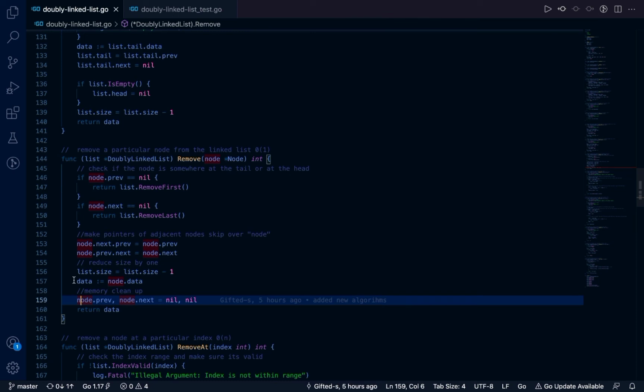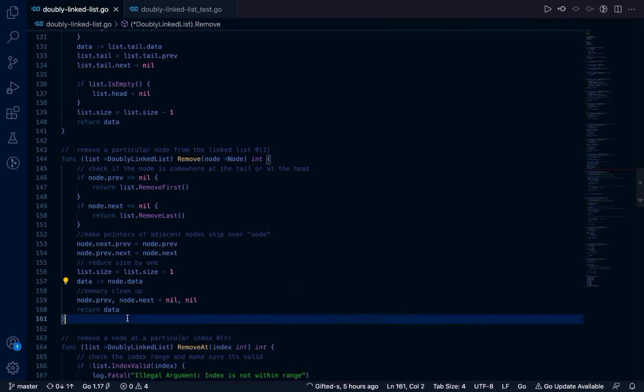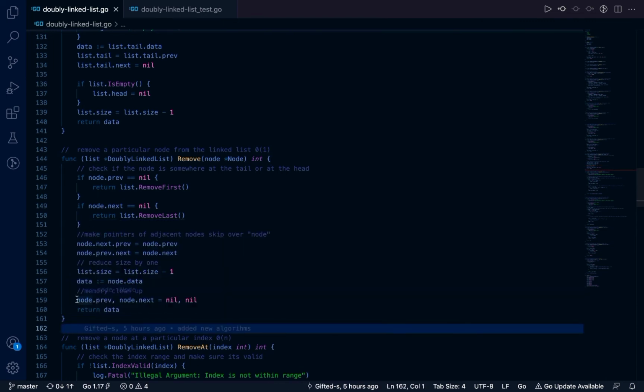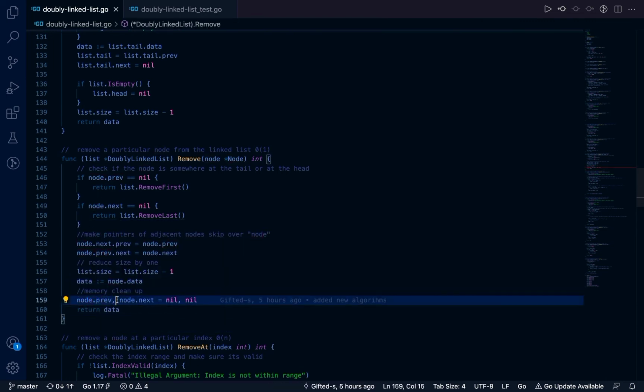Then we're going to extract the data stored at the node we want to remove, right? Then we're going to set the previous pointer and the next pointer for this node that we want to remove to nil. Okay, so this is where we deallocate that particular node.